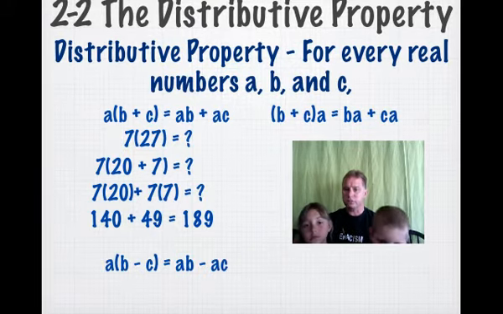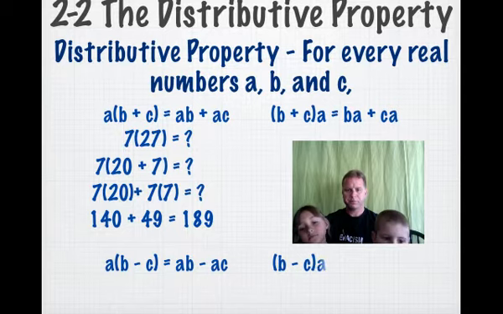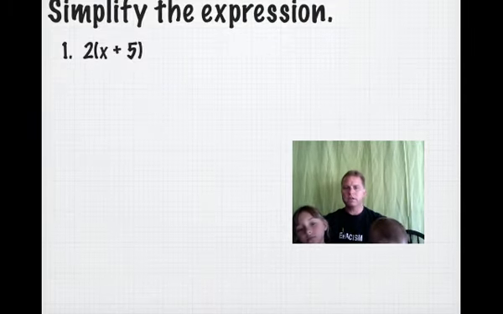It also works for subtraction. So if you have a times the quantity b minus c, then that's going to be equal to ab minus ac. And again, this stuff is a little bit hard for you too. So if you have questions, you can ask, or just sit and listen, and that's fine. And again, you can have the a in the back. It doesn't matter.